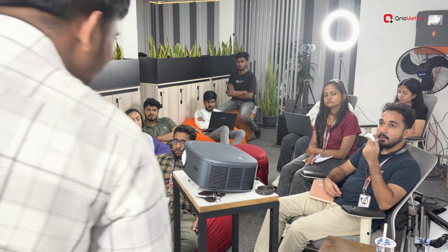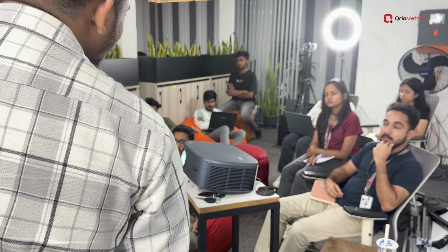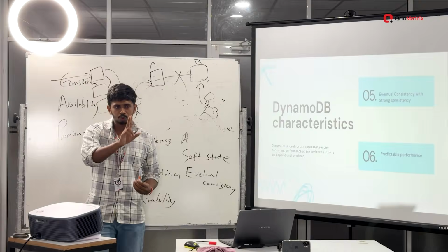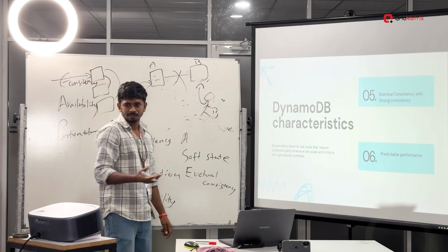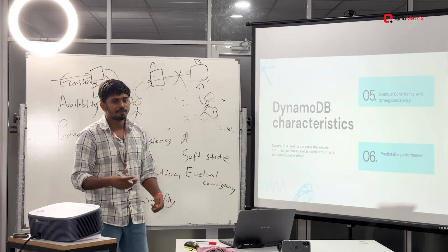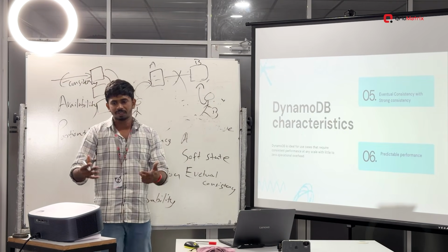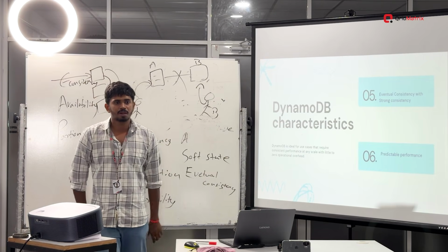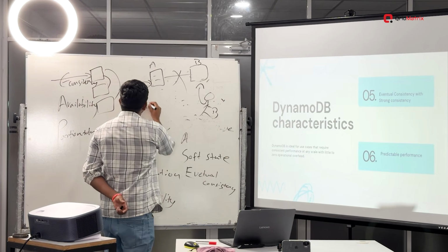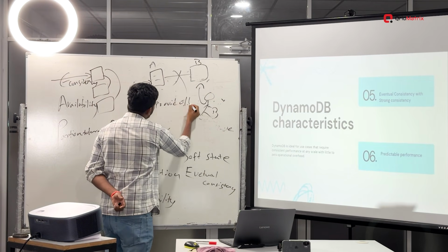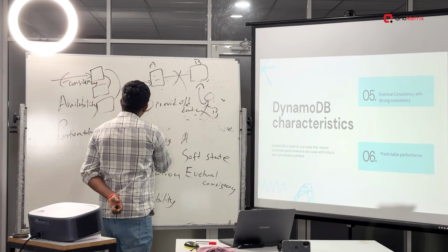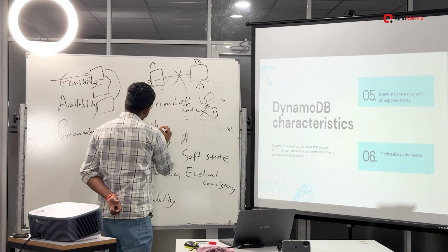It gets no data, or gets stale data. Sorry? B gets no data at all or gets stale data. Yes, that's the thing. There can be two scenarios. The system can do two things. What are those two things? It can provide the old data, right? Otherwise, it can show an error or something. This is when a network failure happens, so the system is not available. So think scenario 1, provide old data, and scenario 2, show error.